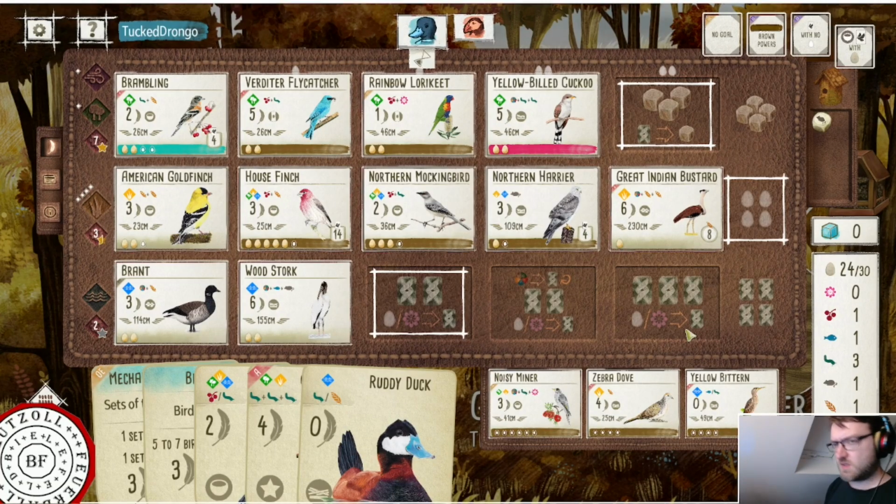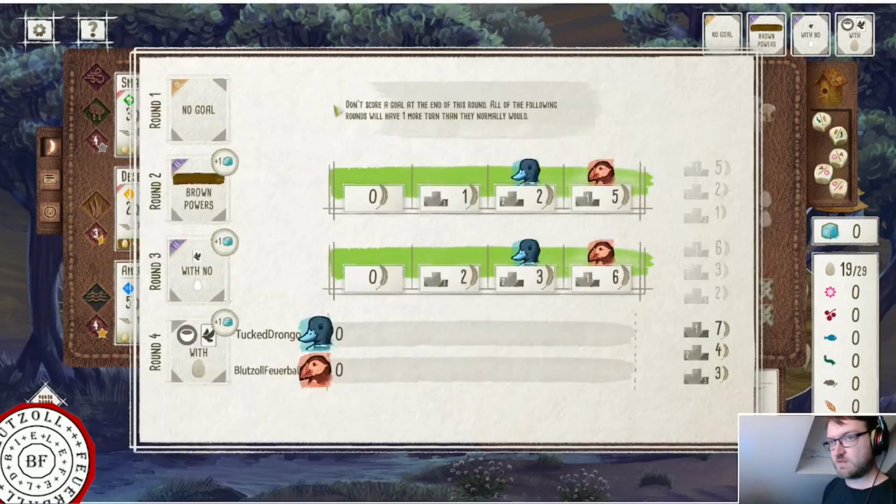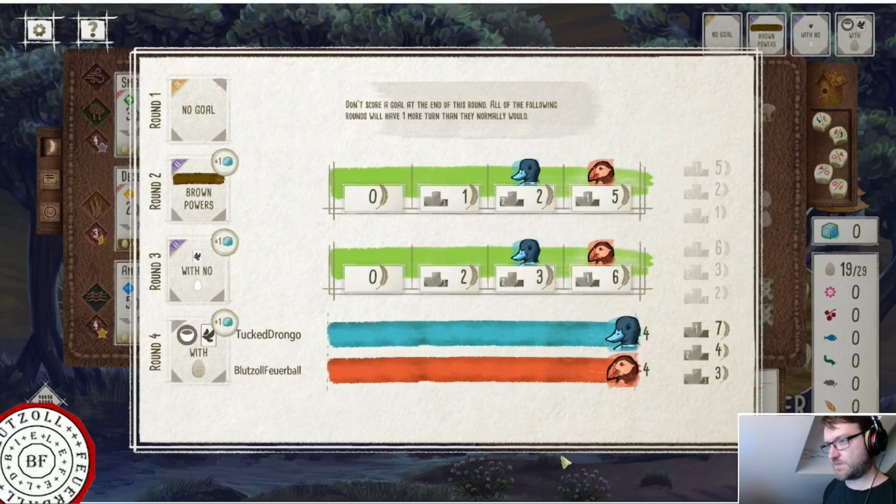Might have missed. I think I could have tucked one more card into the Brambling. I mean, in hindsight, I could have tucked 2 more cards or 3 more cards into the Brambling. But yeah, well, might be important in the end. Not sure. So, they seem to have hit with the Philippine Eagle. Congratulations.